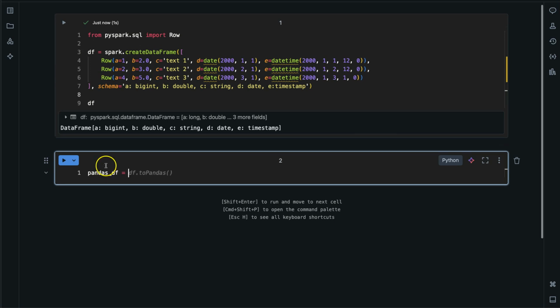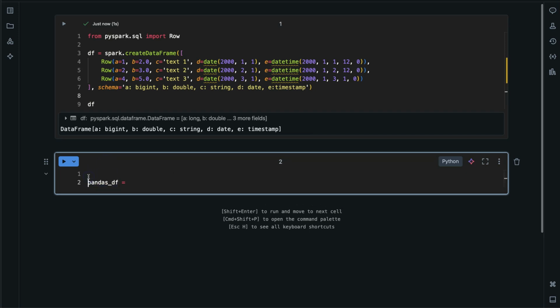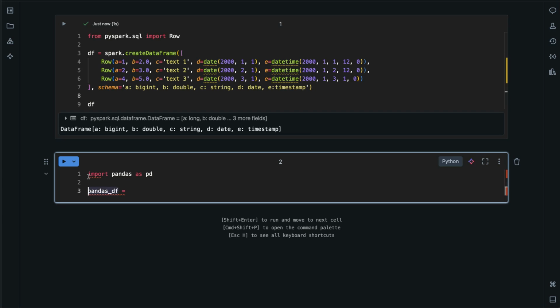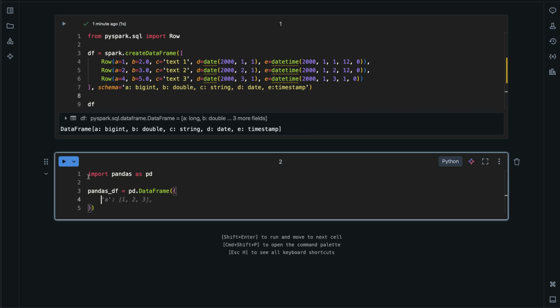As always, since I'm creating a Pandas DataFrame, let's import pandas as pd and pandas_df equals pd.DataFrame. Inside this, I'll be supplying a dictionary. A dictionary has key value pairs, right?